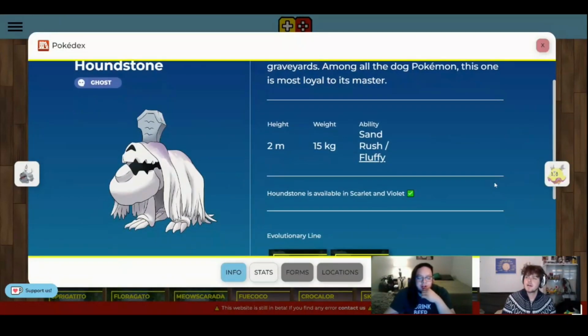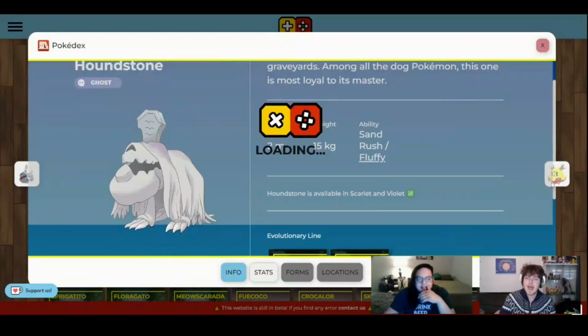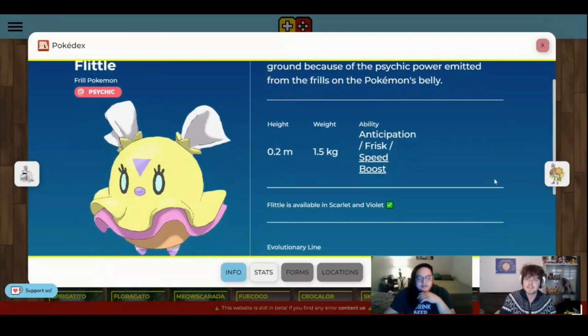Houndstone. Oh, he's got like a tombstone that replaces the candle. He's got Undertaker. Oh my god. He's got a huge lower jaw. Yeah, he does. He's made of bones now. Thumbs up. Oh, it's so good. I've been impressed with these.